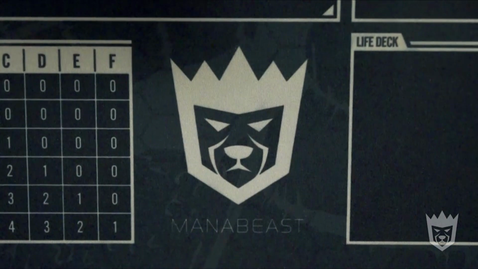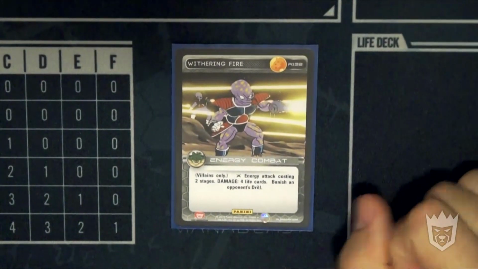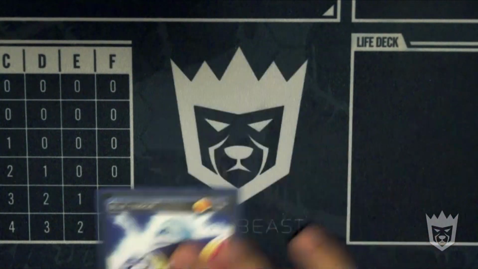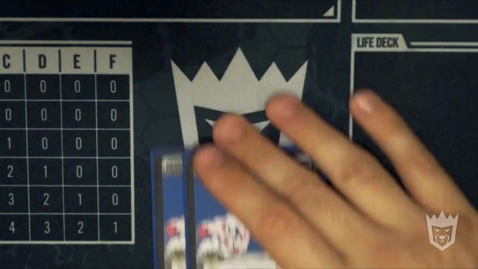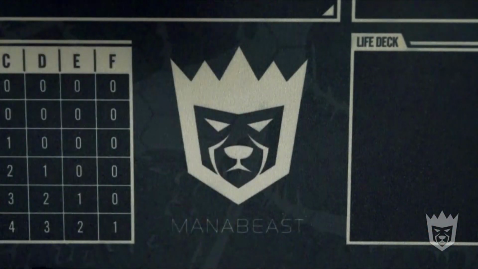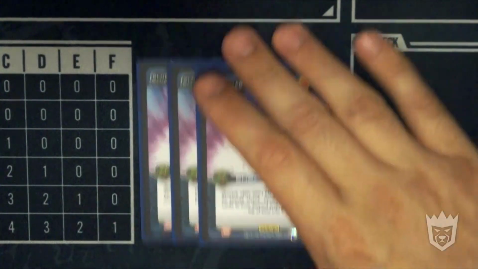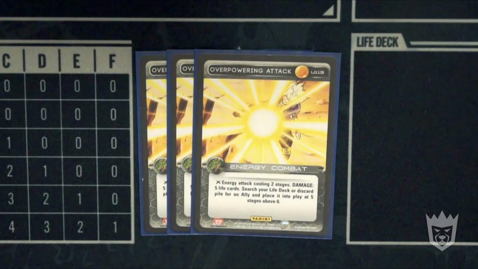Energy combats, we are running a single copy of Withering Fire. We are running Blue Terror. We are running 2 Crushing Beam, 2 Blinding Energy Move, 3 blue Narrow Escape, and 3 Overpowering Attack.